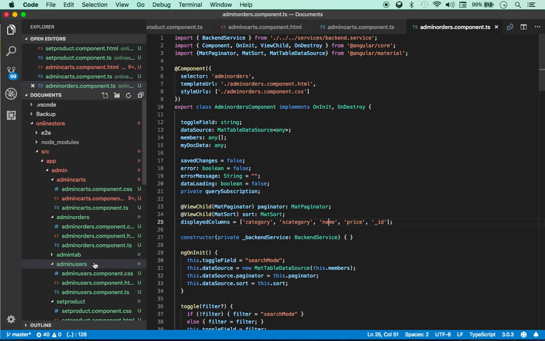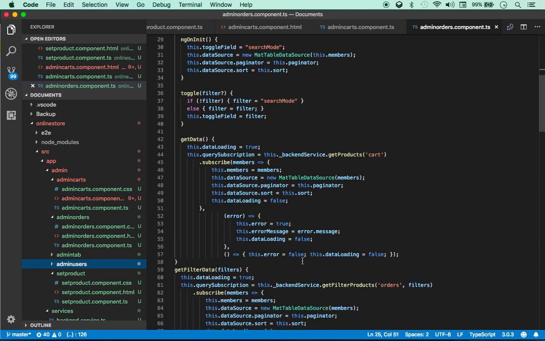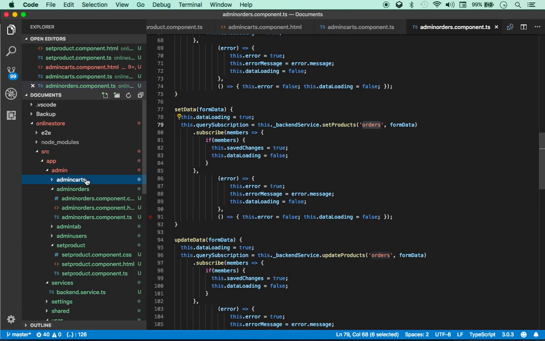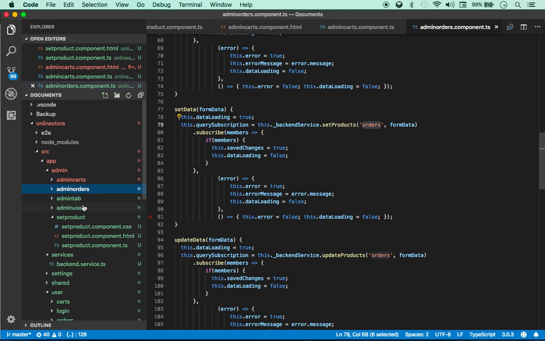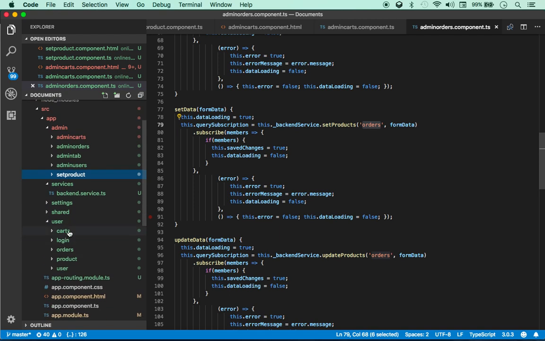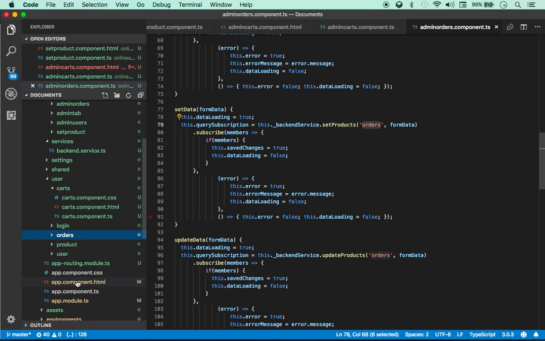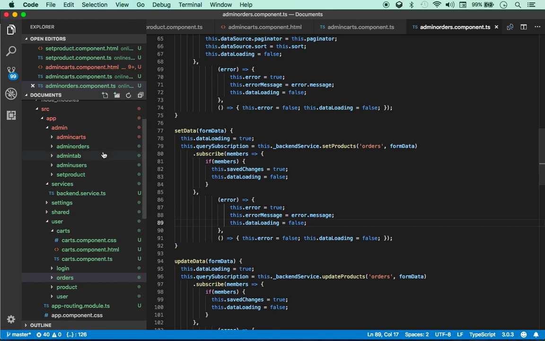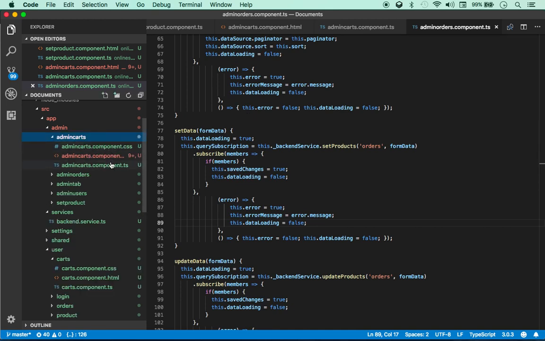Okay, same rules apply everywhere. Okay, the backend function, I'm going to use generic functions. The only difference is I'm going to use the different column name here. Instead of wasting your time, I'm going to replace admin cards, orders, users. And the same thing I'm going to do here for users. So user had cards, orders, products is different. Because you see the only difference between user and admin is, so I'm going to copy paste entirely the same thing. Okay, the only difference is, let me show you how.